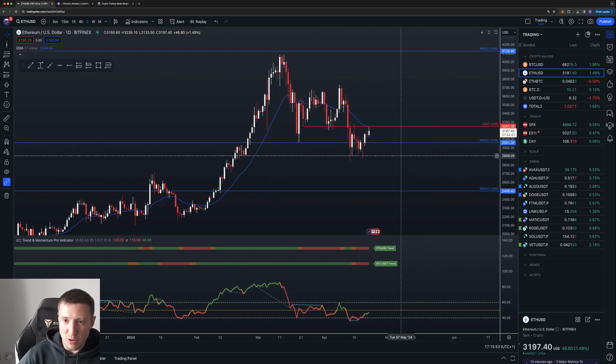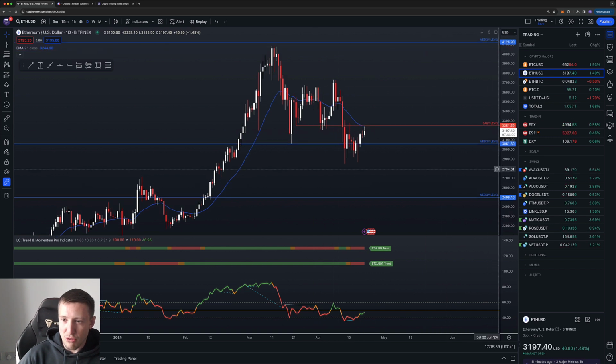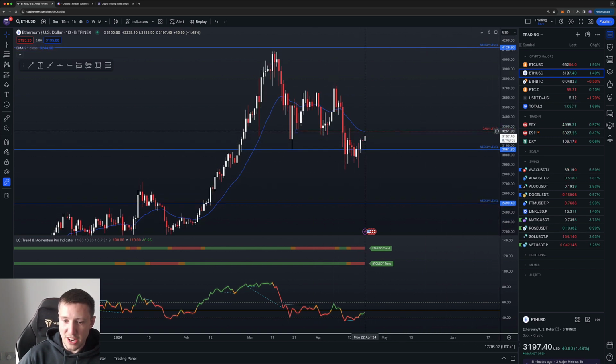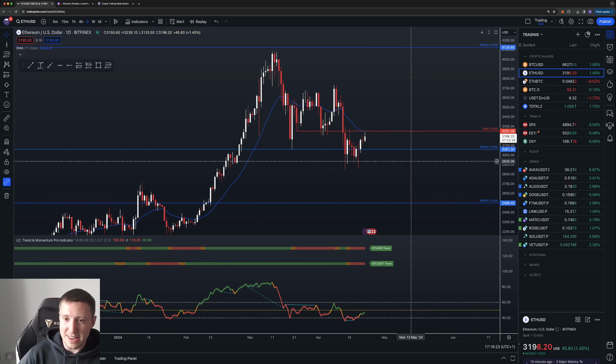If we go down to the daily, again, we are in a little bit of a trouble area on Ethereum as well. So not only are we hitting this EMA 21, as you can see, we've also got this daily level of resistance here at 3251, which we're currently rejecting off. And as you can see, Ethereum is slightly weaker than Bitcoin at the moment. You can see it on the RSI, not quite up at that 50 RSI point there. But as I say, similar to Bitcoin, if we can just push past this little bit of trouble over this 3251 day level, reclaim the EMA 21, get above the RSI 50, then I think Bitcoin and Ethereum could be in for a decent week.